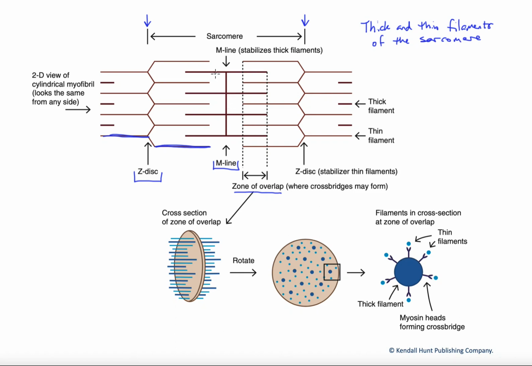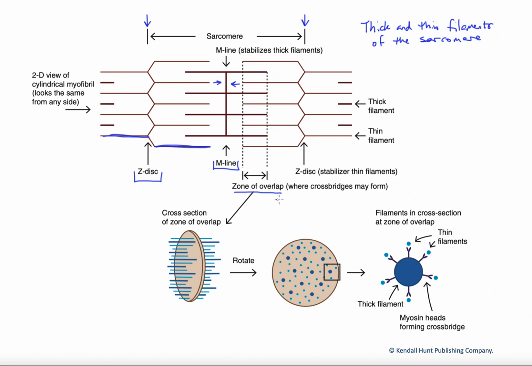And what we'll find is when that pulling occurs, we're actually going to pull the thin filaments in towards the M lines. We'll see this in a second here, shortening each sarcomere overall. And so if we have these sarcomeres end to end to end, and each one is shortening by some microscopic length, but we have thousands and thousands of them end to end, we actually get significant shortening overall.